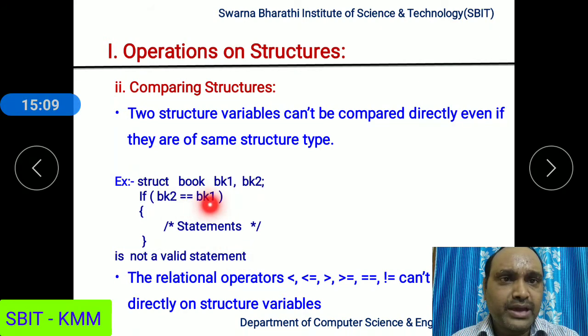Normally, to compare two variables, we use relational operators. We have different relational operators: equal to, less than or equal to, greater than or equal to, not equal to.